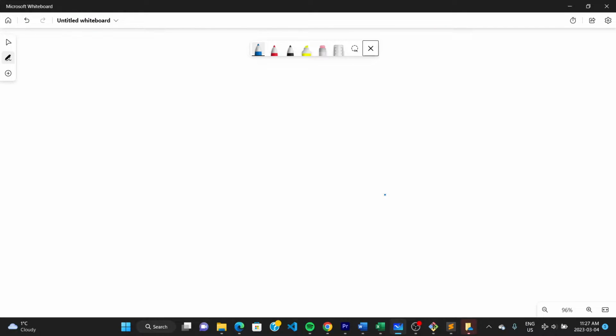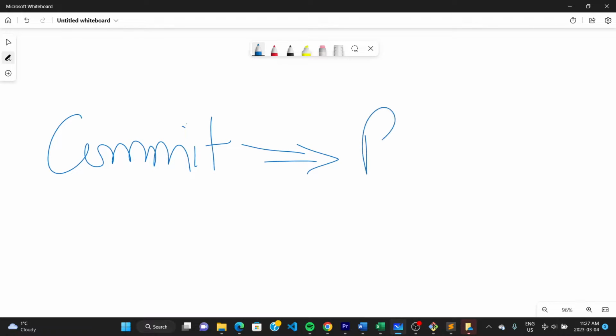Let's talk about commit. The word commit in the context of Git Bash simply refers to recording. To commit means to record, or take a snapshot of the state of the files in the staging environment.